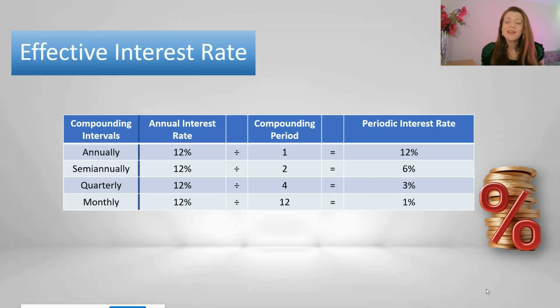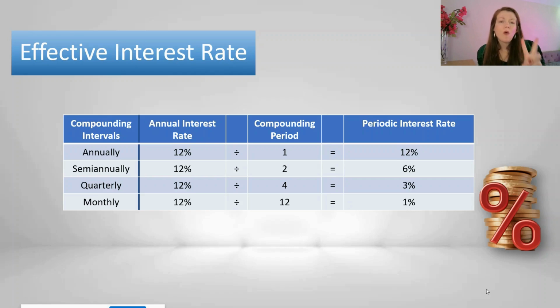So a little bit more we'll talk about in this video. The effective interest rate. So with what we were looking at in those past examples, that was compounding annually. Each year, the bank, let's say, paid interest. So that's what we have on the top line. If we have an interest rate of 12%, and we do that because it makes it really easy with 12 months, annually at 12%, we get it once a year, we get 12% each time.